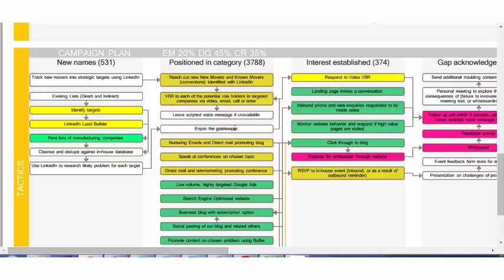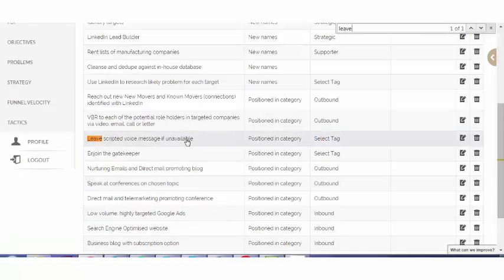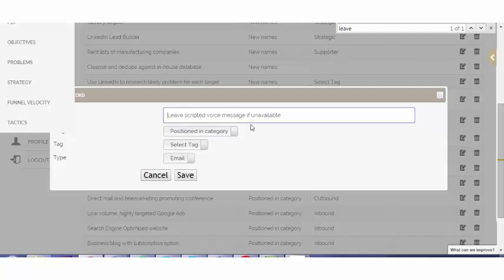Just to flip back here, the tactic is called leave scripted voicemail. So I'm just going to find that tactic. Here it is. I'm going to edit that. So make VBR work hard. We're going to gain a referral email from a shared contact.